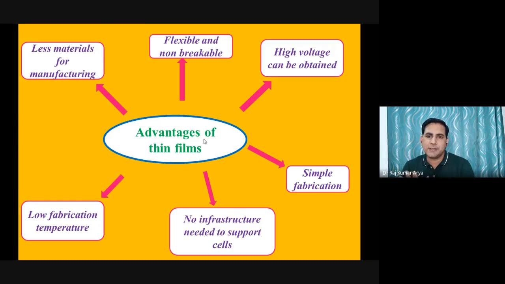The advantage is that, first, they need less material, so you can cut down your cost. They are flexible because they are thin, so they are malleable. You can bend them as many times as you want. They won't break, so they are non-breakable. These have a lot of applications these days. In the case of PVC banners, they are flexible, and these days people also make vehicle number plates. Those are also thin films only.